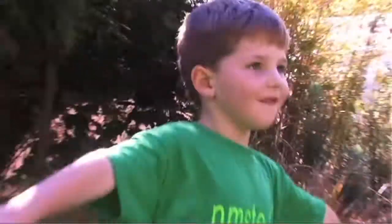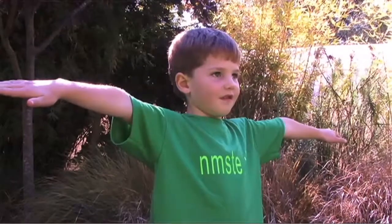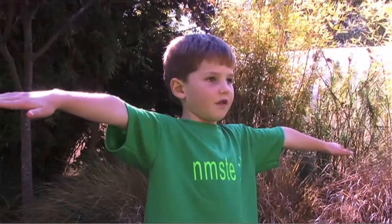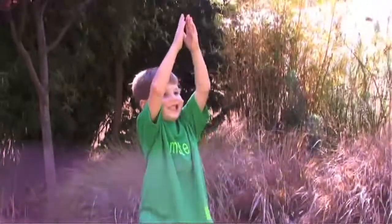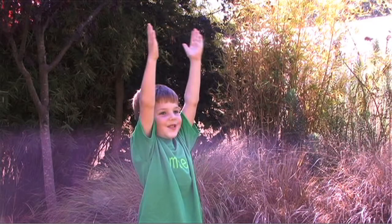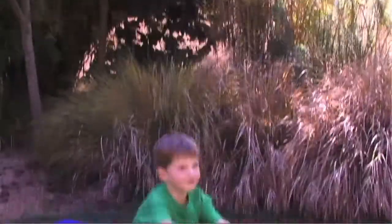Jump your feet apart and open your arms. Place your palms together at the center of your body in namaste position. Breathe in and watch your hands as you raise them over your head. Breathe out as you explode your arms outward.